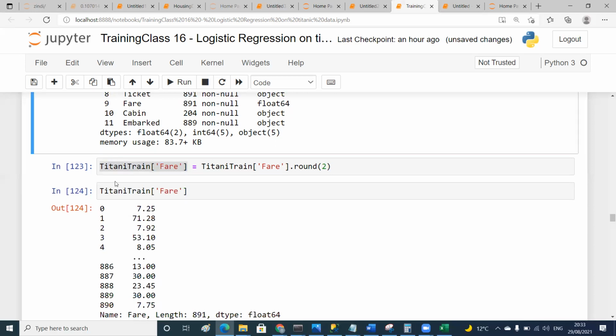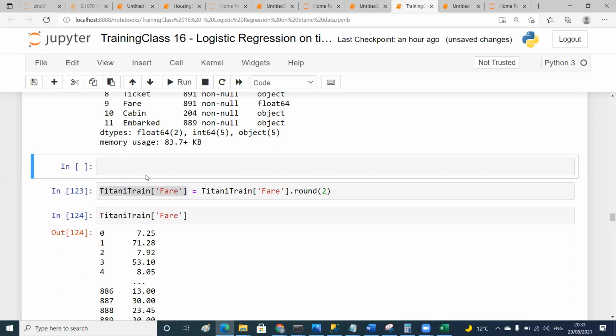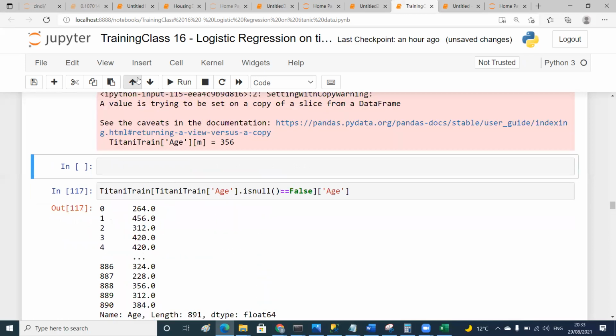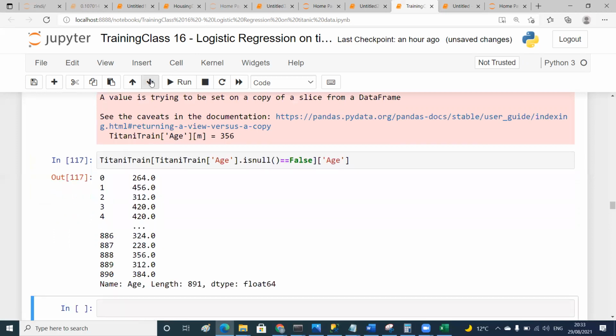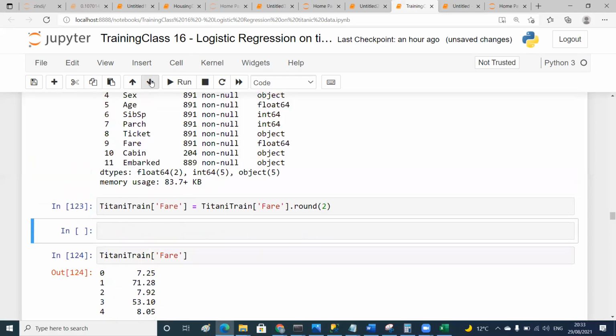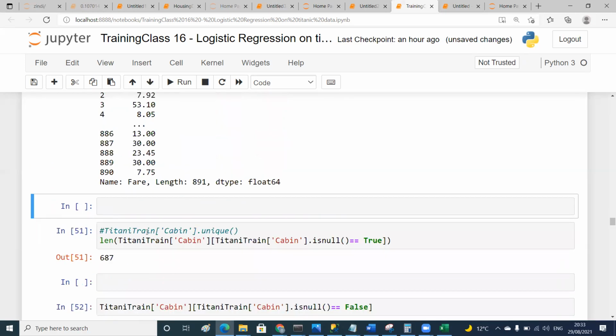Then the next thing is cabin. I want to check the cabin.